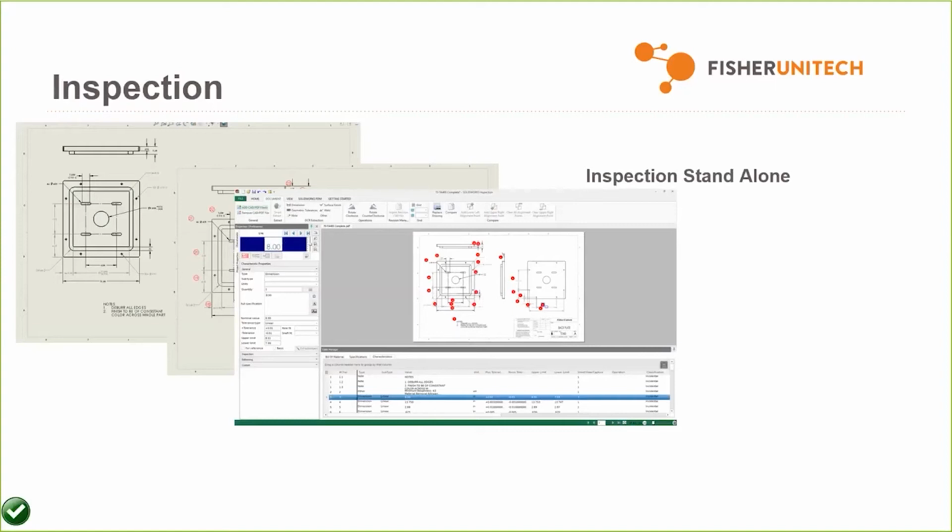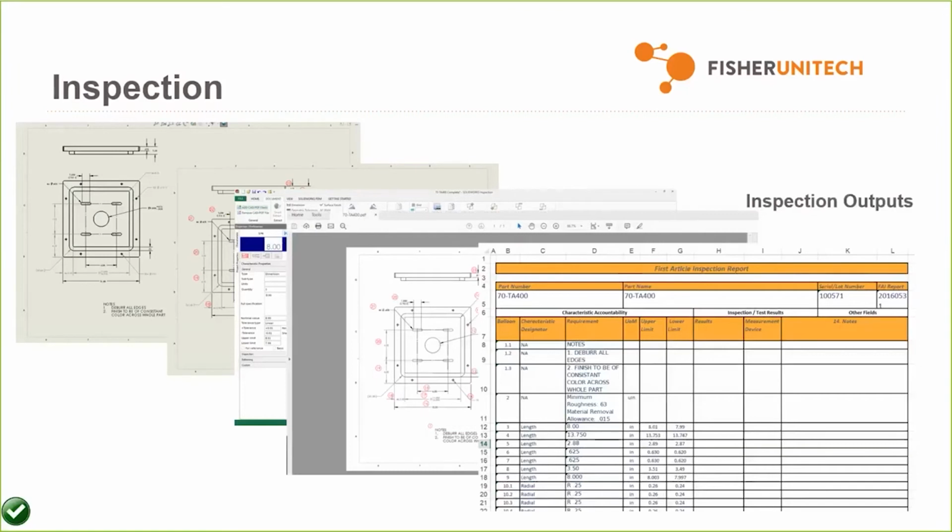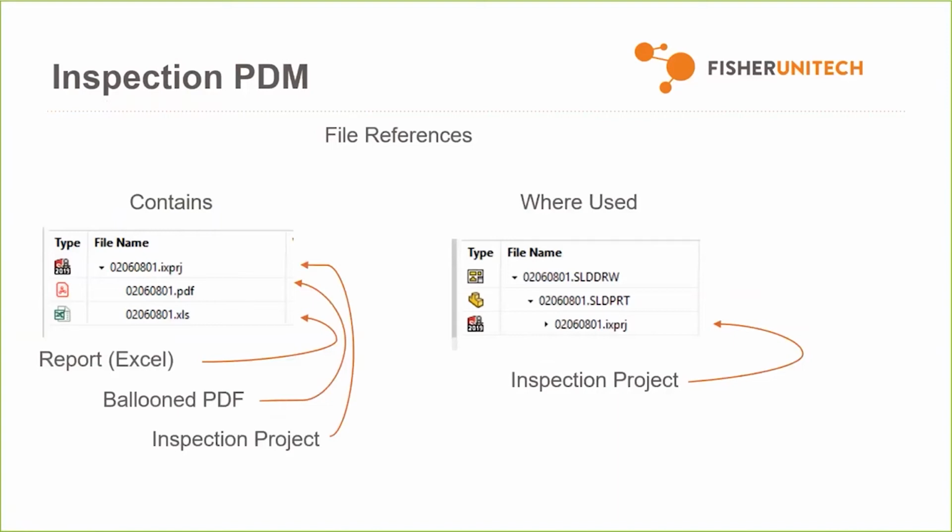The deliverable, what do I actually need to deliver to the people doing the inspection? I need the ballooned version of the drawing, most likely as a PDF. And in this case here, I need an Excel spreadsheet that represents the items I need to inspect. All right, so those are the deliverables that I have. From a PDM perspective and a file perspective, this is what it looks like. Once again, I'll apologize. This is a mechanical engineer attempting to do graphics work.